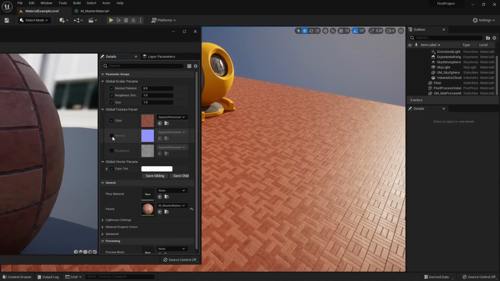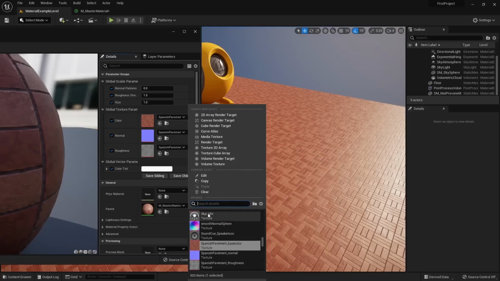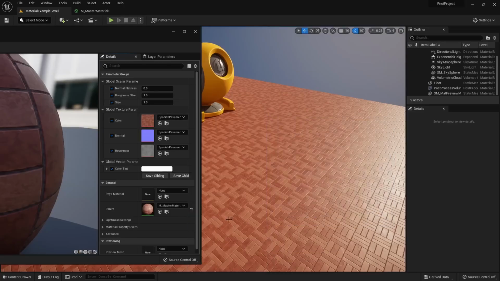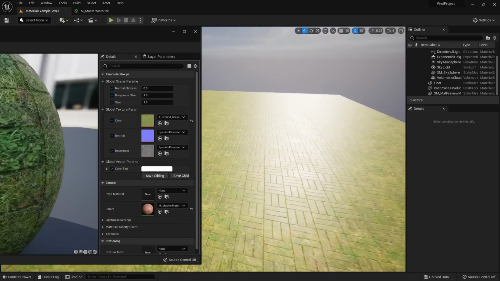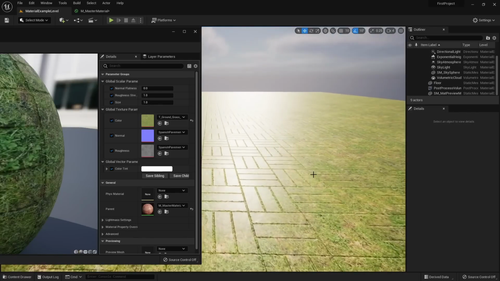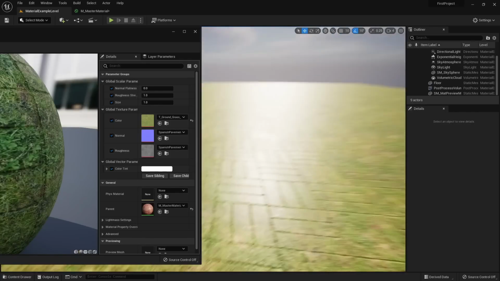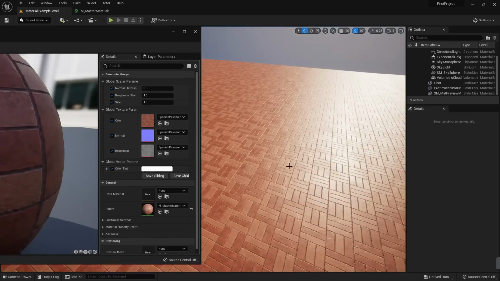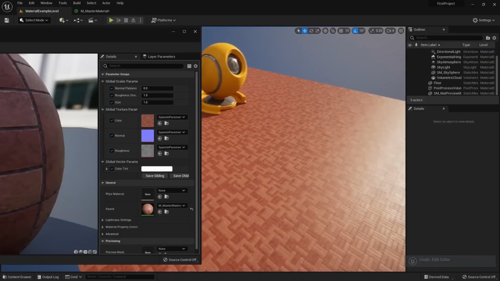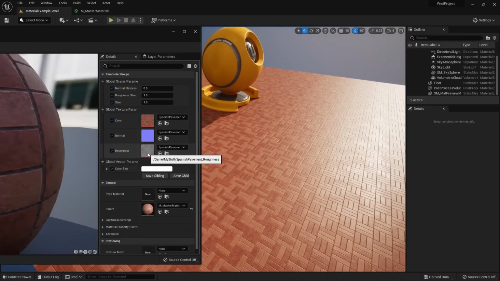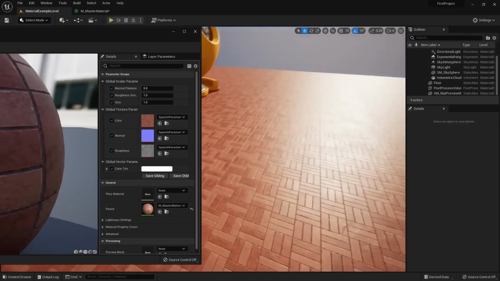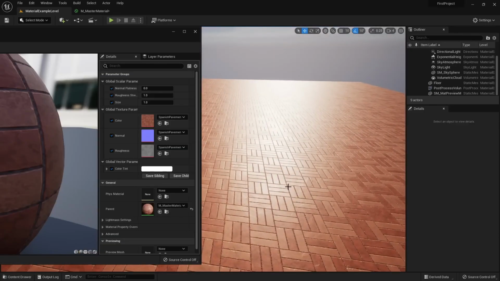So if I just turn and activate all of these, I can switch out any of these textures for something else. For example, I can switch it out with grass. And now we have grass as our base color, but our roughness is still using the Spanish payment and the normal map. So I'm going to press Ctrl and Z to get rid of that. But you can imagine that if we did have a normal map for grass and a roughness for grass, I could just swap it out really quickly. And instead of it being a Spanish payment, it is now grass.